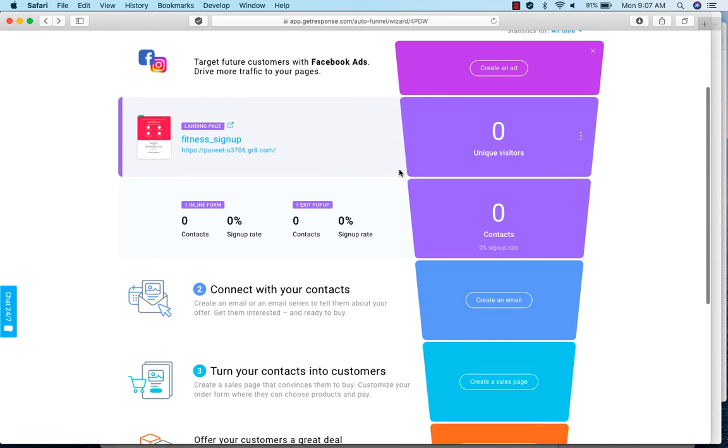After the sign up form, GetResponse is showing us that this many contacts are collected through this sign up form. Now how many have signed up for our services in the inline form, which is the form which we have given on the page? How many people have come and what percentage of that has signed up for our services? This is the exit pop-up which we have configured. So how many people have not signed up on the inline form, but when they showed an intent to exit the page, at that point of time they entered their information and signed up for our services. So this is the kind of analytics which GetResponse provides to us.